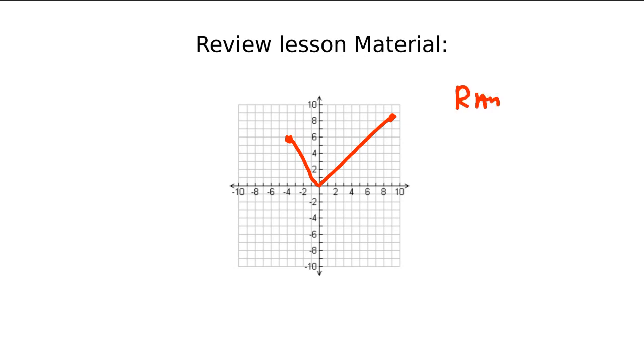If I'm asking for range, now it's the y-axis. I look at the y-axis. What is the lowest point in this graph? This is the y-axis. So what is the lowest point it ever goes? It looks like it goes to 0. What is the highest point it ever goes? I kind of messed this up. Let's go to 8. Okay. Yeah, I know it's hard to tell on my graph. We'll just say it's 8, okay? And both of them are square brackets. Excellent. So 0 to 8.